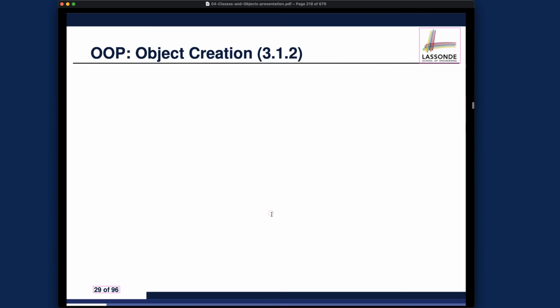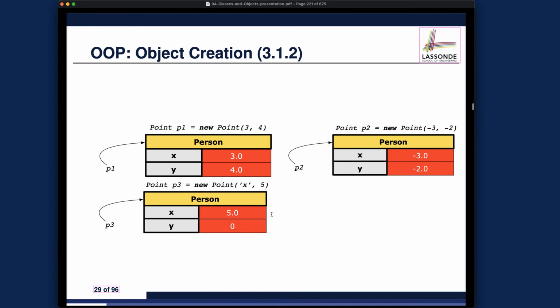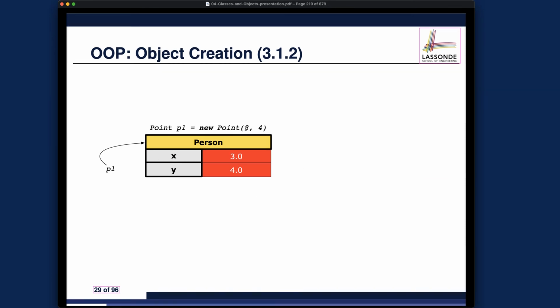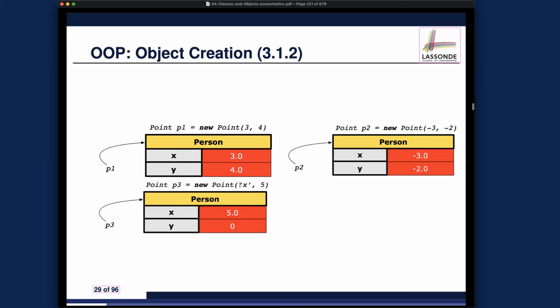Now if you see the visualization, let's see this. You can see the first one, it will be 3 and 4, and also 3 and 4, right? It's straightforward. And this one, along the x-axis, which means the y value will just be 0, and the x value will just be 5, right? You can see this 5.0 corresponds to the input parameter, the argument value, and the 0 over here is simply the default value.